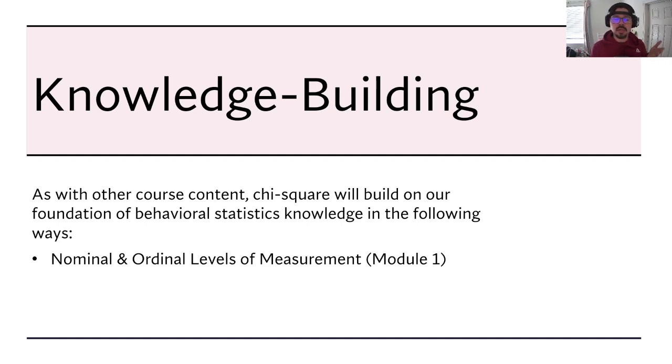Just as a quick explanation as to why that is, for our t-test and our ANOVA test, both of those analyses require you to incorporate a dependent variable that uses a scale level of measurement or interval ratio level of measurement. The reason being, we are calculating means, the averages, and comparing them between groups. For the chi-square test, we're not using interval ratio or scale variables. We are using nominal and ordinal variables to look for relationships between variables.